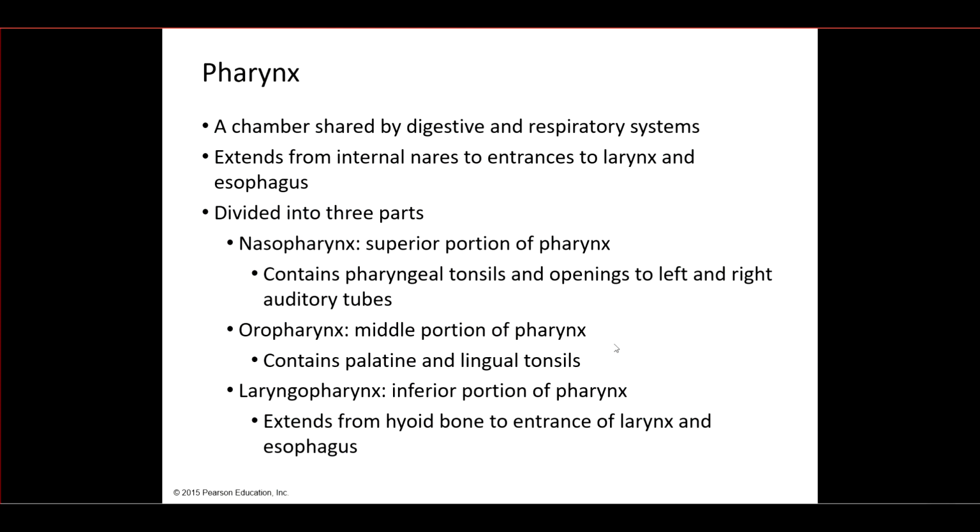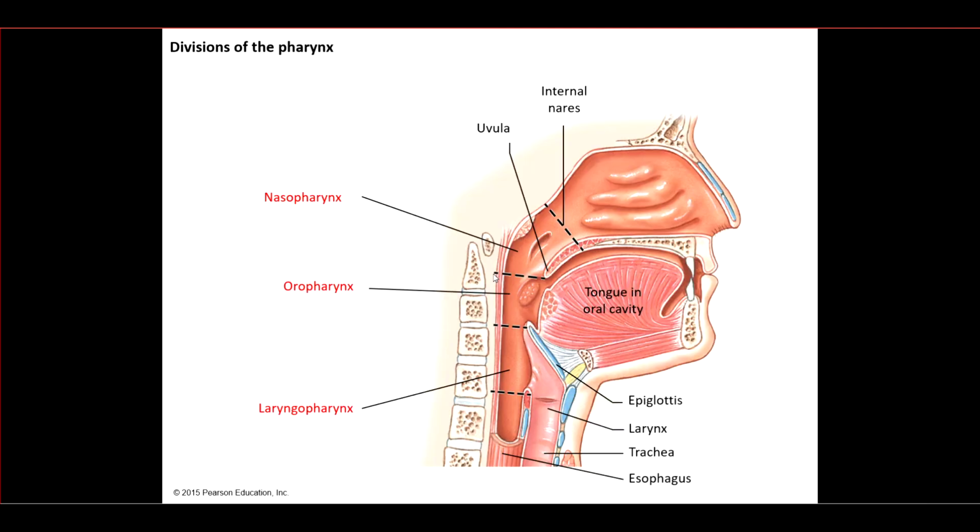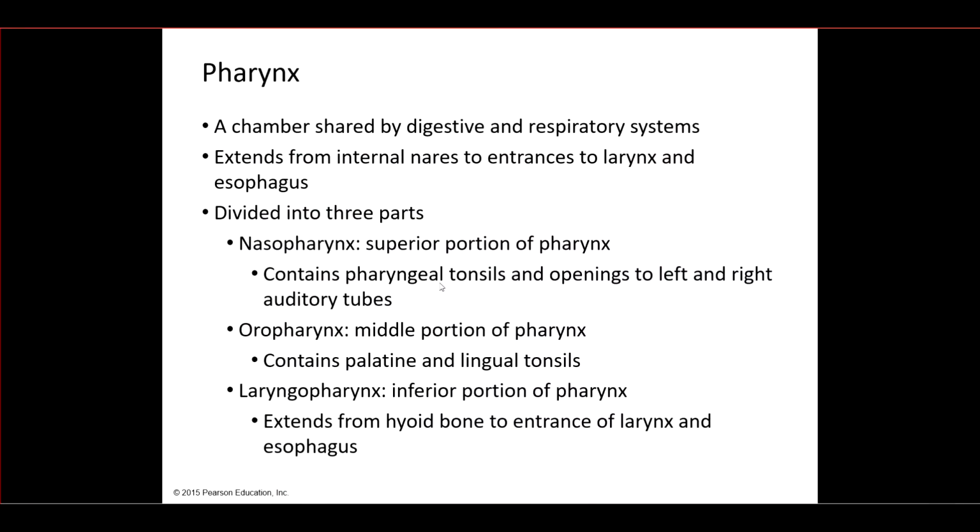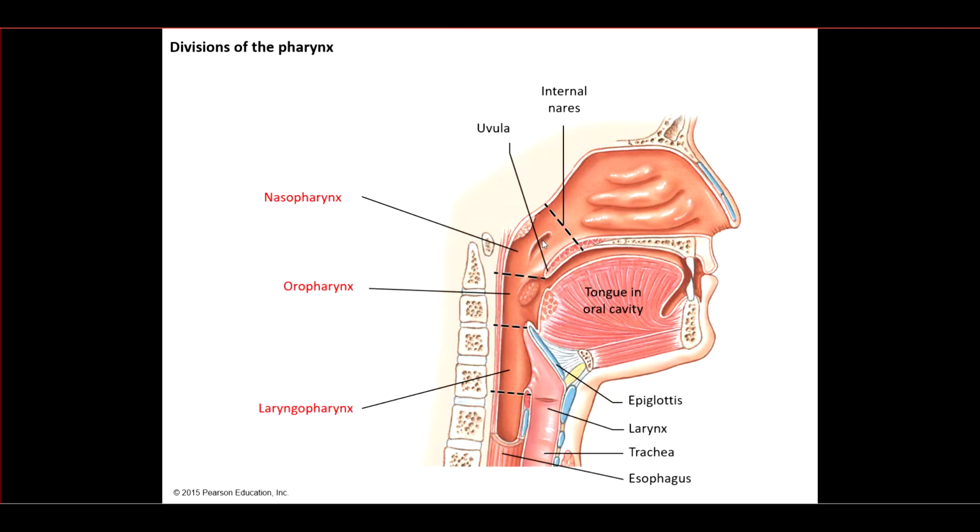So there's a couple of structures in the nasopharynx that I'd like you to be able to find on the models. The one thing that we see in the nasopharynx is going to be the pharyngeal tonsils. This is what we sometimes refer to as the adenoids. So way up here, I didn't label it on this picture, this structure is actually lymph tissue. This is going to be the pharyngeal tonsil. Then this little thing right here is an opening to the tube that goes to your middle ear. You can call that the auditory tube, or you may have learned it as the eustachian tube. So here's the opening to the auditory tube. Here is the pharyngeal tonsil, or what we would commonly call the adenoid.